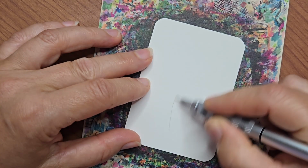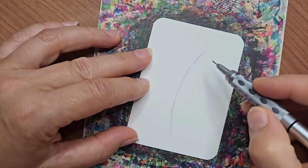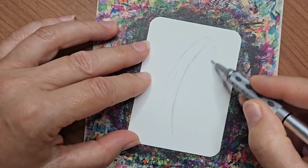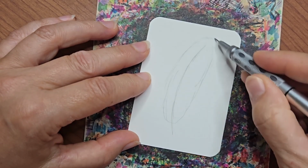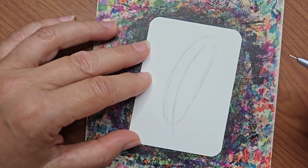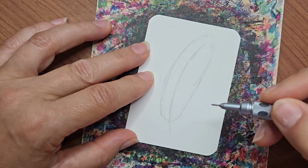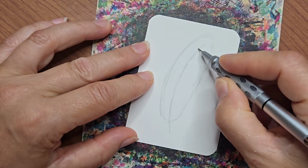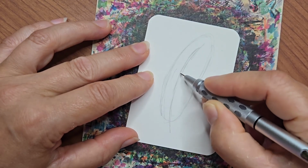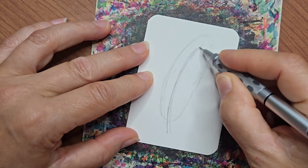So we'll start with a line for the center of the feather. And then let's go ahead and do kind of a long oval shape for the feather. So this will just help guide us a little bit so we're not just trying to draw it straight out right away. Sometimes that can be a little bit intimidating depending on what your skill level is and how comfortable you are. So let's go ahead and put the center part in.